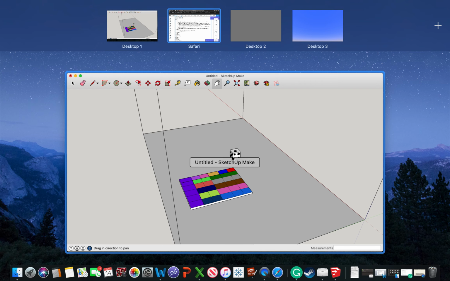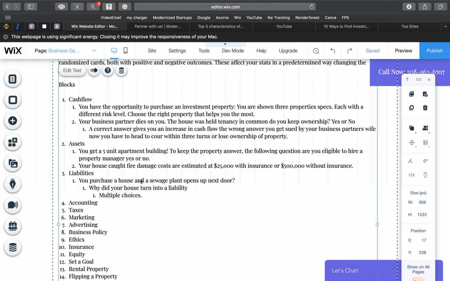You get a 1, and let's say blue is cash flow. So you land there, and you scan the QR code, and the randomizer in the app gives you a card that says you have the opportunity to purchase an investment property. And then it shows you on your phone or on the desktop.